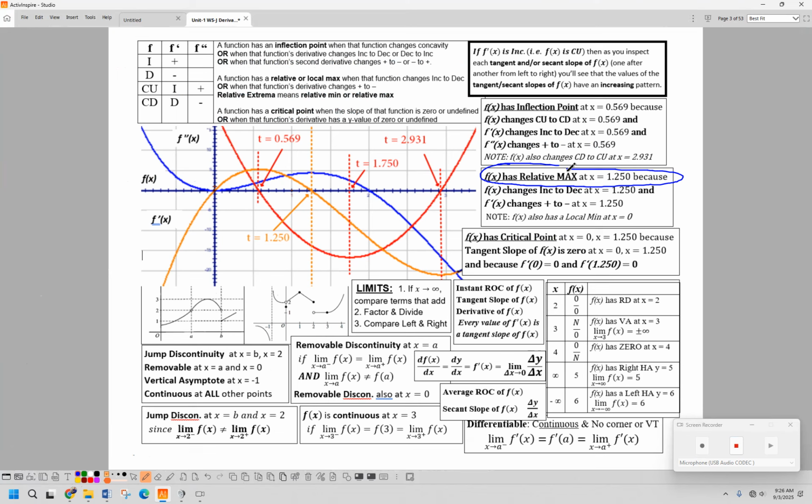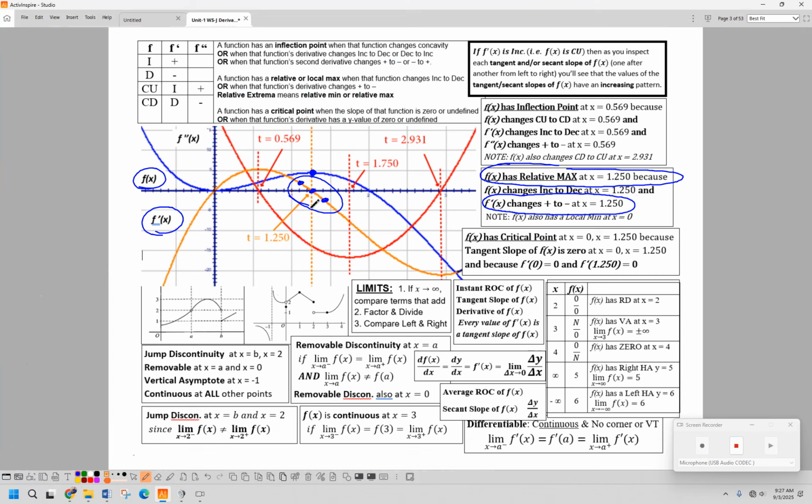f is the blue. So right here you can see f changing from increase to decrease. But exactly at the moment when f changes increase to decrease, f prime is changing positive to negative. The orange is f prime. So here's f prime changing from positive y values to negative y values. That's what I was trying to illustrate on that other graph. That you can look at f prime and figure out when f changes increase to decrease by just looking at f prime. Questions?